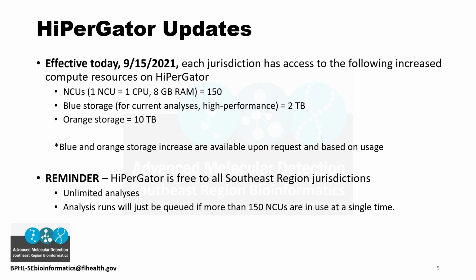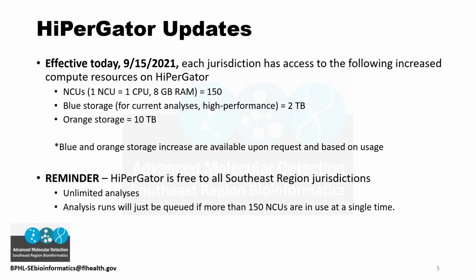And this year we also added orange storage. Orange storage is considered long-term storage. By long-term, I mean data that you put into HiPerGator that you're not currently using for a current analysis, but that you need to keep on HiPerGator. Maybe you're part of a project, or it's some of your SARS-CoV-2 sequencing data that you can put on the orange drive that's not currently being used for a run. So you have 10 terabytes. In total, you have a minimum of 12 terabytes on HiPerGator. I can go over later, if you have questions, how to use the orange storage differently than the blue storage.